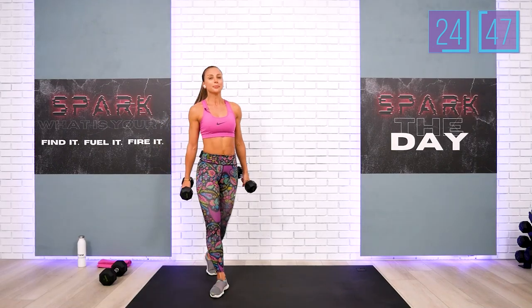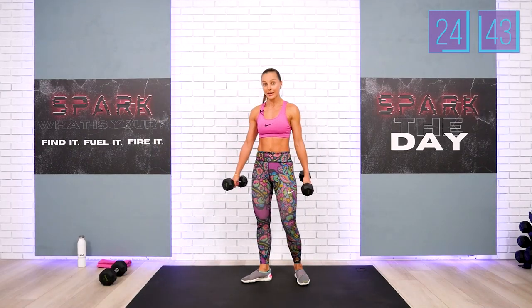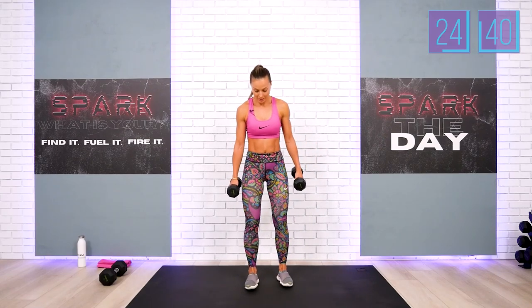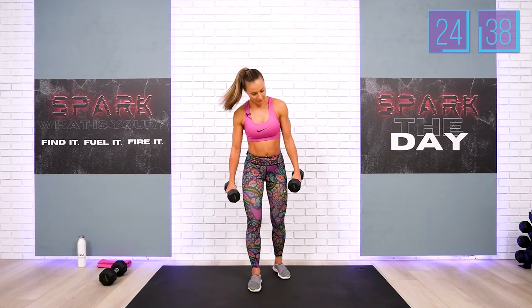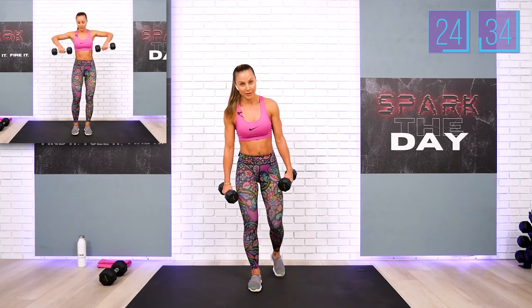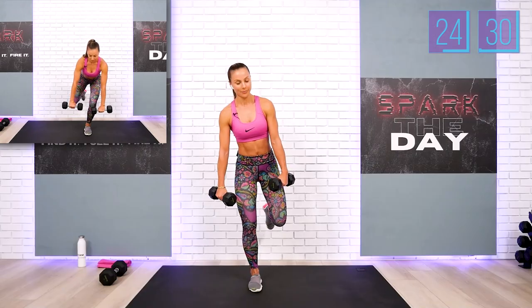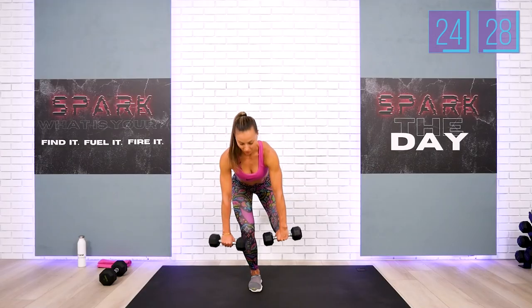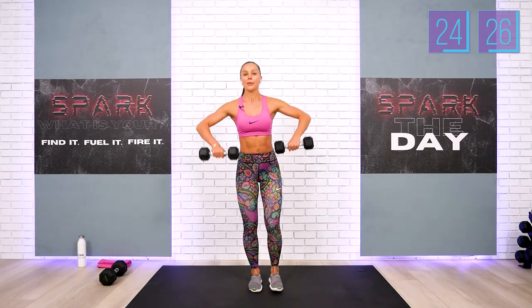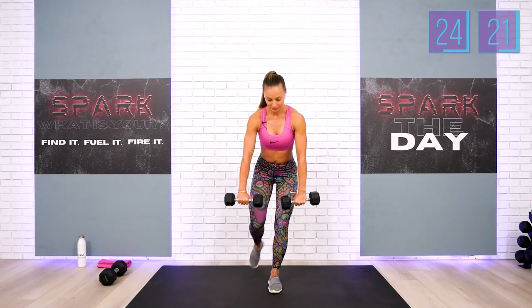All right, if you can do single leg squats, that's okay. You're going to be doing your leg tap slightly. We alternate the legs, guys. One leg is lifted and your ankle goes towards your glute. All right, get ready. Set, here we go. Squat, high pull. This is a long 30 reps, guys.